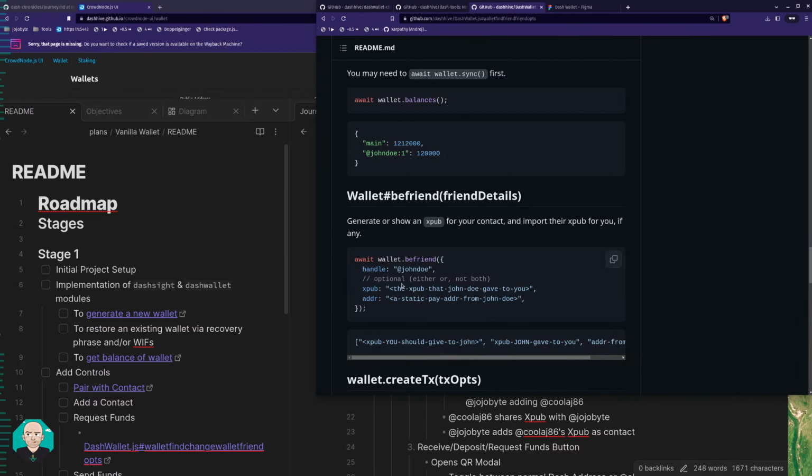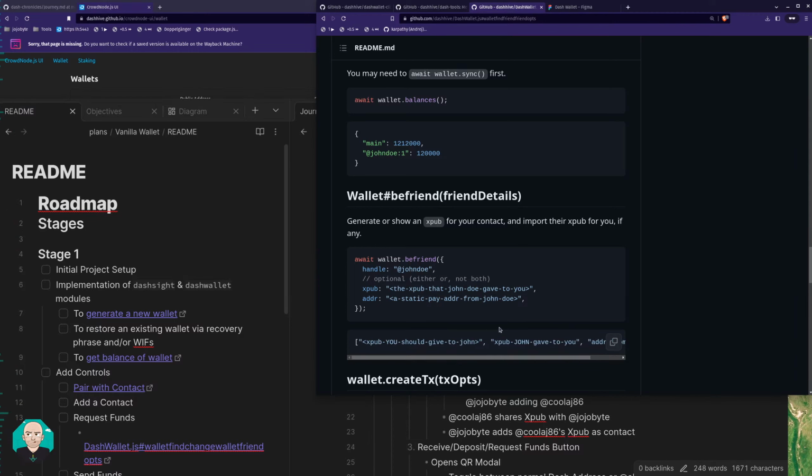So if I gave this XPub, the handle would be Jojo Byte, the XPub would be that XPub. It would initiate the befriending thing and return the XPub that AJ would give to me.